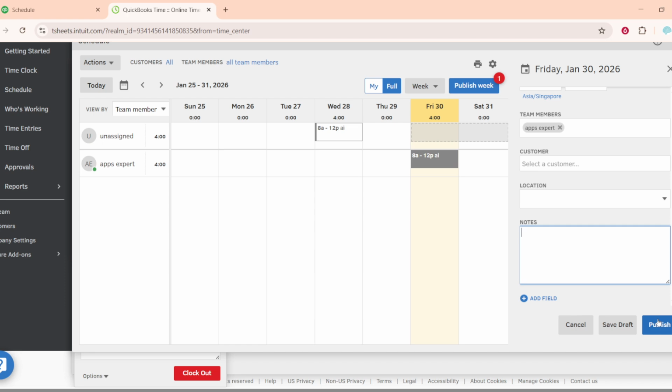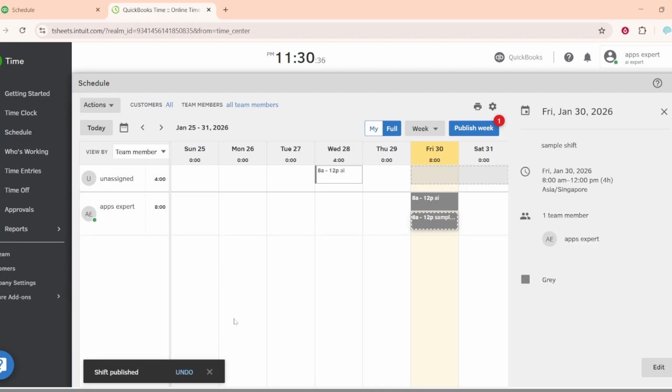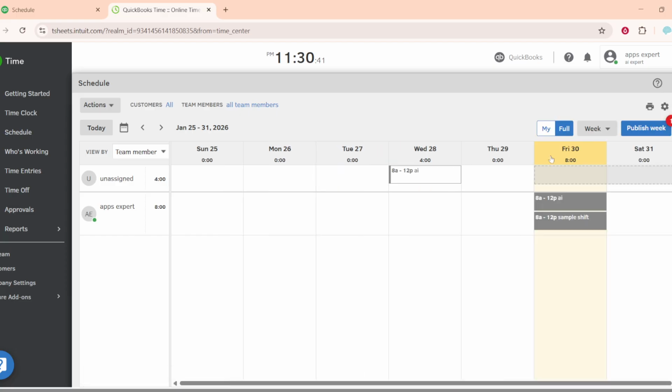If you need to schedule more, repeat the same process for additional employees or dates. It's often helpful to keep your view consistent, daily, weekly, or by team, so you can spot gaps or conflicts quickly. As you go, use clear notes and consistent naming for projects to keep your schedule easy to read.